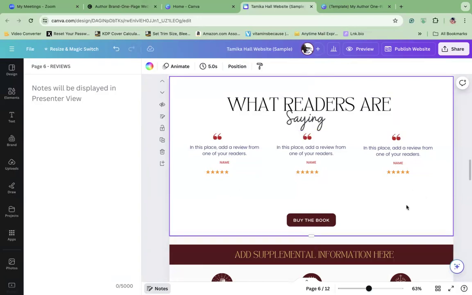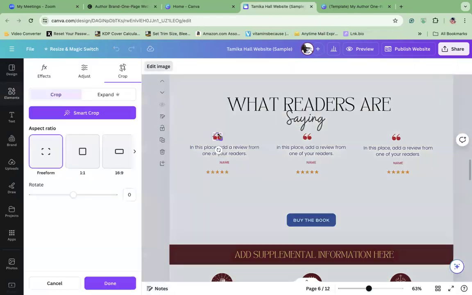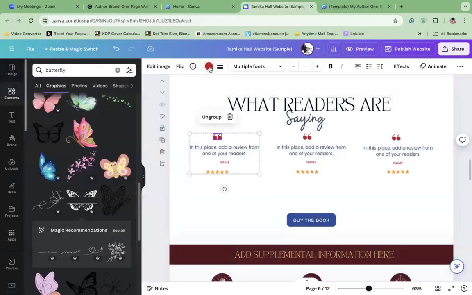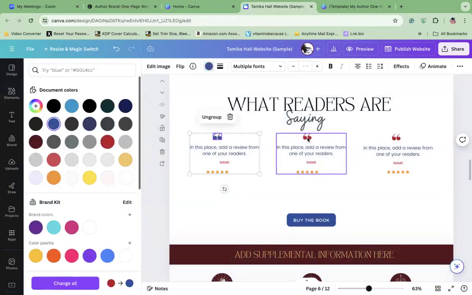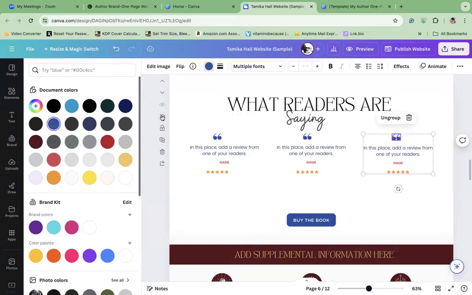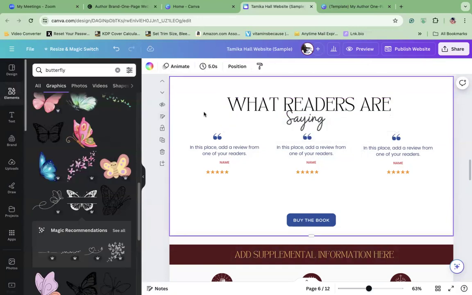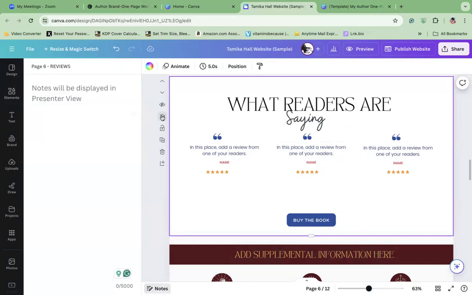But yeah, what readers are saying, as you can see here, make sure that you change out your colors to reflect what you want them to be. There's a bunch of different colors here. You've got all your quotation marks that have color, all that good stuff. You may want to change out the color of what readers are saying, and that is perfectly fine because this is yours. And what you'll do is you'll just come over here to the left. Let's give this a name, and I've already named it reviews.